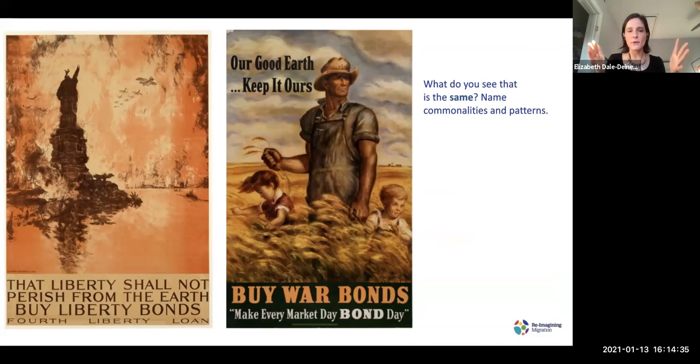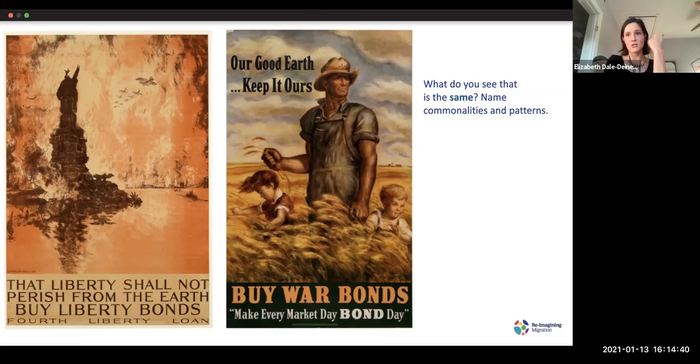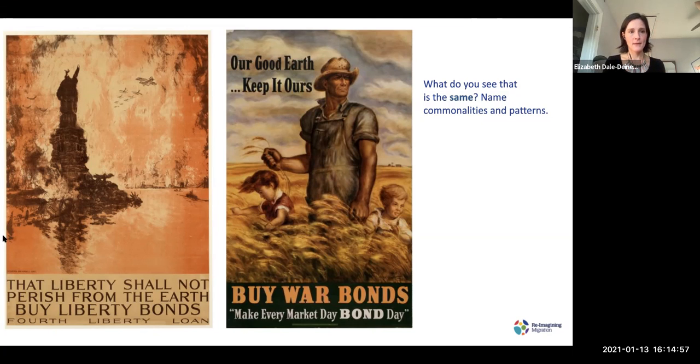So I'm going to give you a minute to just look all over at both of these objects, which is kind of an unusual approach. I see many familiar faces. If you've come to workshops of mine previously, I usually put up one artwork at a time, but this time I'm going to ask you to look at them kind of in conversation with one another. And this is where we're going to start kind of testing our definitions of persuasion and propaganda.